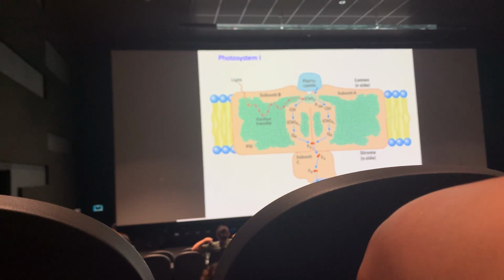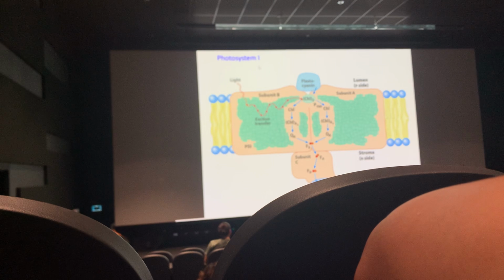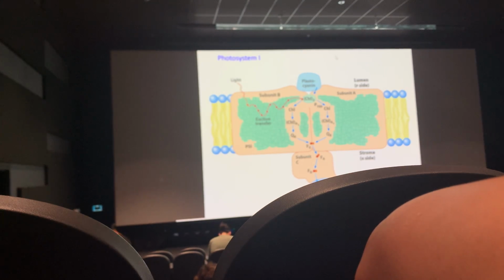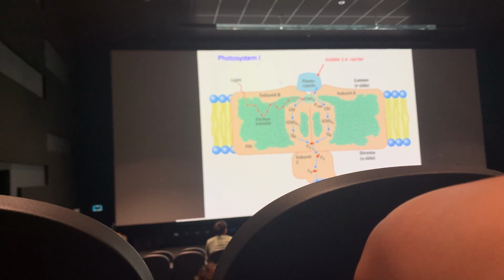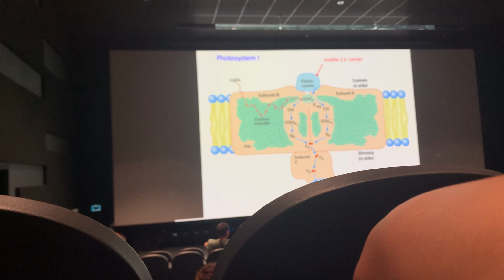So here comes plastocyanin with its copper ion, carrying one electron. Plastocyanin is not part of photosystem 1. This is the protein that picked up the electron from the cytochrome B6F complex, and now it's docking in a particular region. So this is the one electron carrier. It is supplying the electron that's disappearing because this photosystem has its own chlorophyll dimer here. So again, the reaction center, two chlorophylls acting as one.